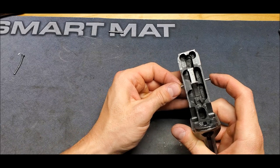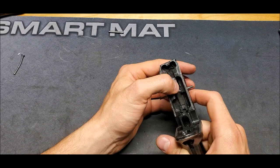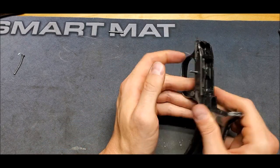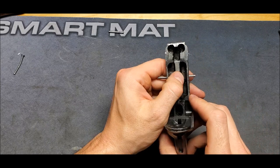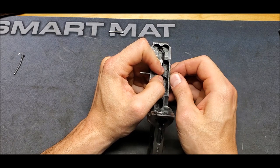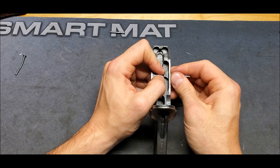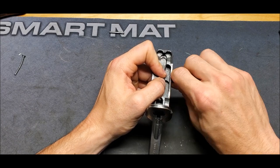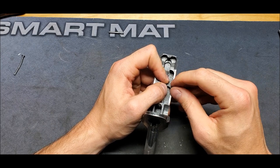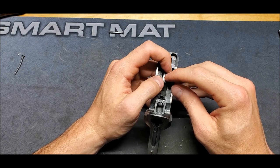And our punch is now taking the place, so everything should still be under spring tension. I'm going to put my finger on the trigger, not pulling it, but just on it. And on this assembly up above here, so as I pull this pin out, sorry for the camera movement, as I pull this pin out, it will catch on my fingers and just slowly let go.